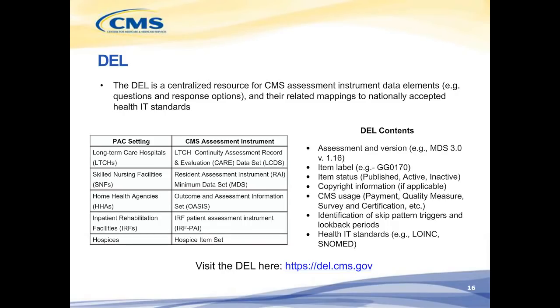But importantly, we have mapped the data elements to nationally accepted health IT standards to support electronic health information exchange across settings. And I just want to point out that there is no patient-level data in the Data Element Library. There's no PHI or PII. It truly is just a database of the questions and response options that are found on the post-acute care assessment. And the link to the Data Element Library can also be found on this slide if you want to check it out. So next slide, please, slide 17.